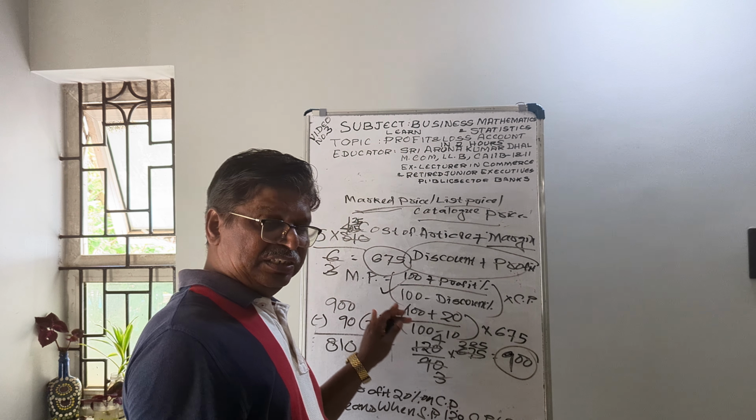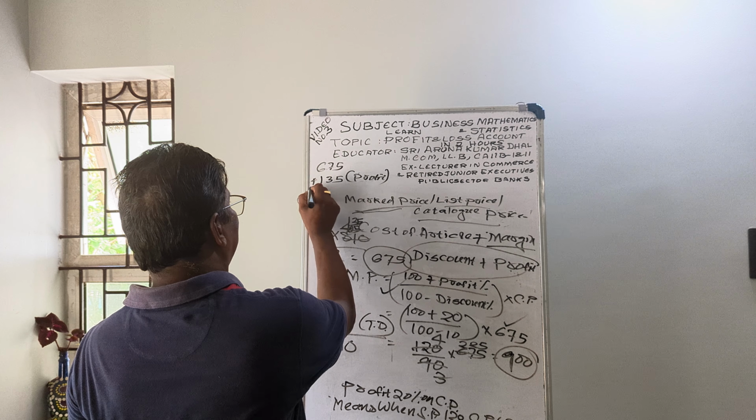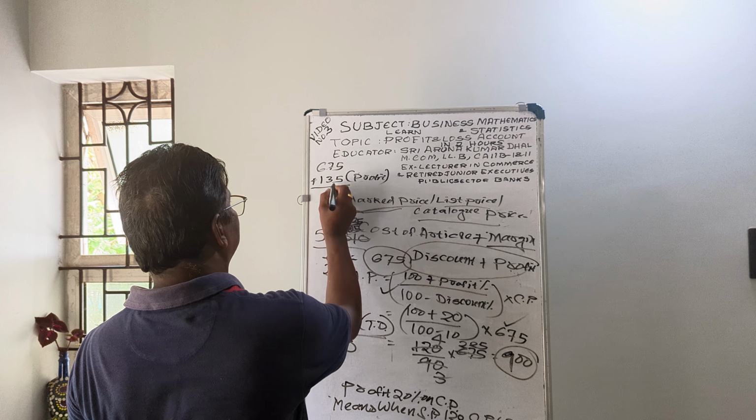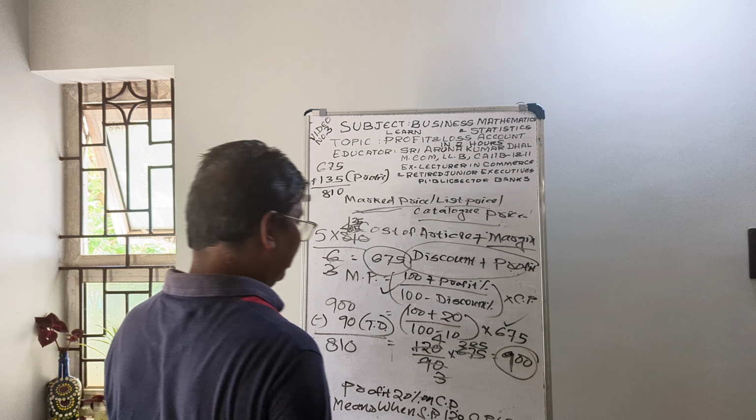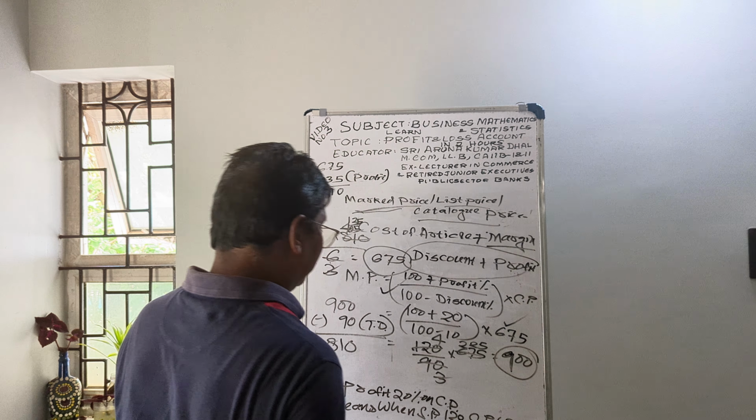Here in this case also we solve like this, because the cost price or manufacturing price of the article was 675. We can solve in a different way also. So cost price is 675. So profit will be added to get the sales price. Profit is 20%, so 20% means 1 by 5, 135. So we'll add it. 810 is the sales price.